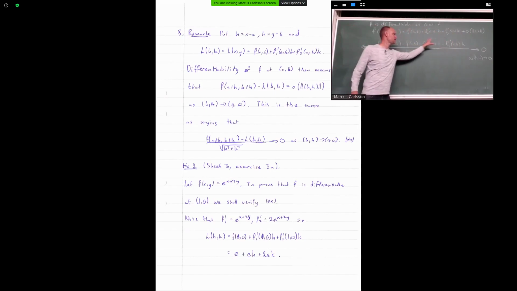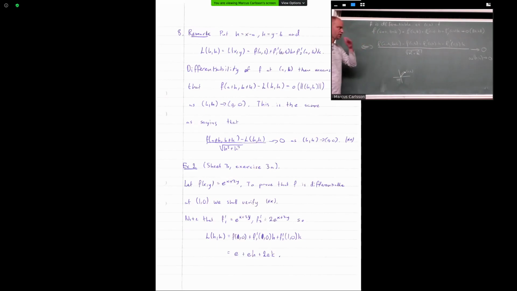This is the linear approximation. We want it to be, right, so here's my point (a,b), and here's my (h,k) deviation. So this is the point 0 in the hk plane. I'm standing here at the point, and I want to know that the difference, the error in my approximation of the graph, is small compared to the distance to 0. Yeah?